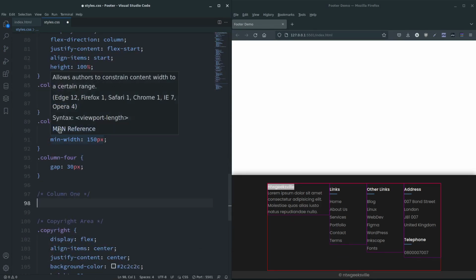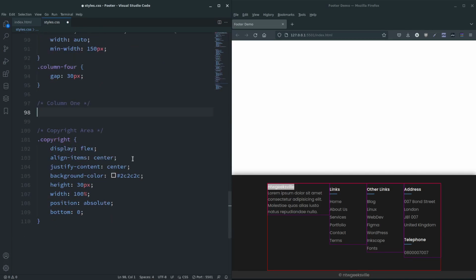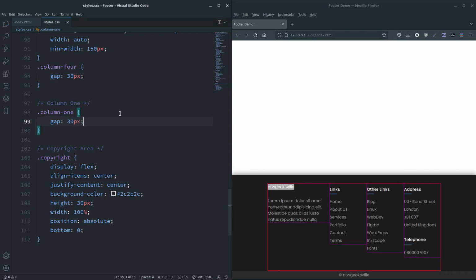Because we're looking at 2, 3 and 4, I can't just say this. Well, you know what I mean. So this is column 1. We're going to say the same as we did with the other one just then, the same as we did with column 4. We're going to put a gap of 30 pixels.